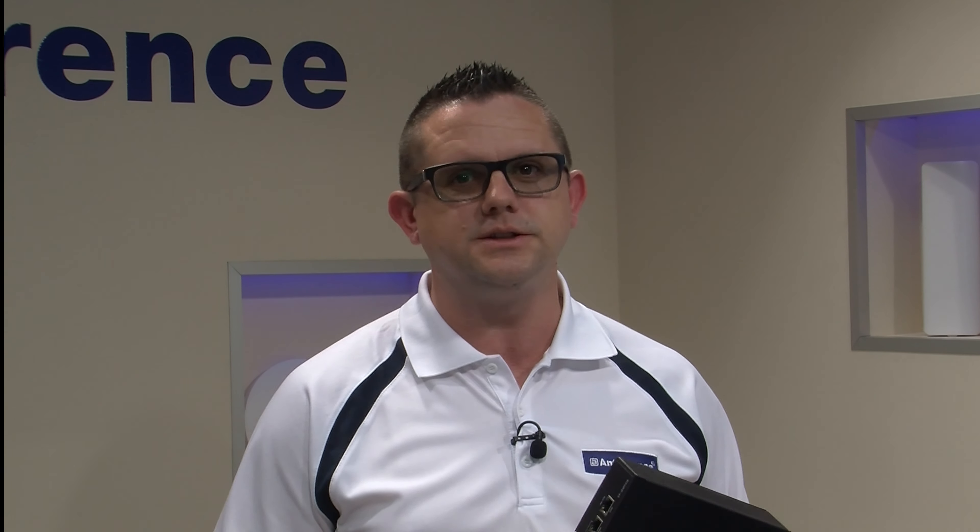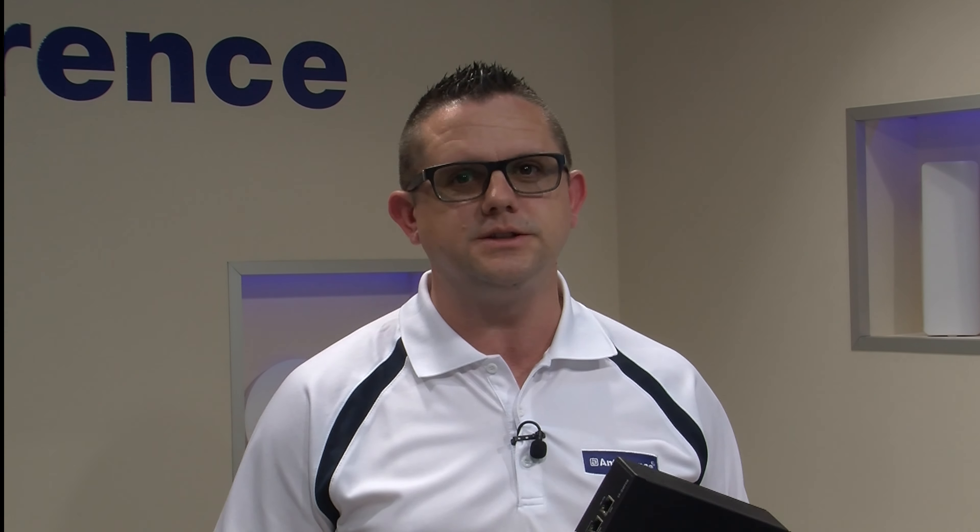You might want to have more than one LAN, or more than one provider. For example, if you had a client who needed a continuous internet feed, they might have two different providers — one as a backup. So you can configure the front panel to have two separate WANs, i.e., inputs from different providers.